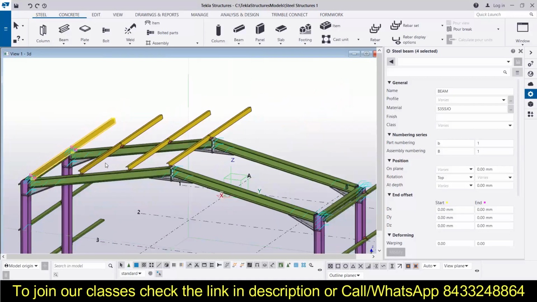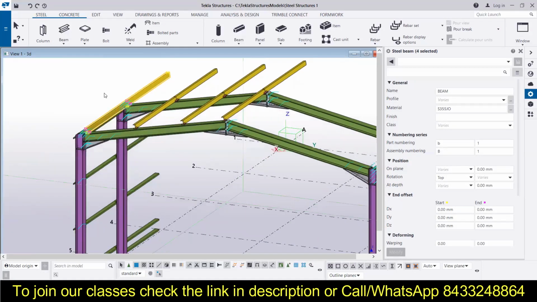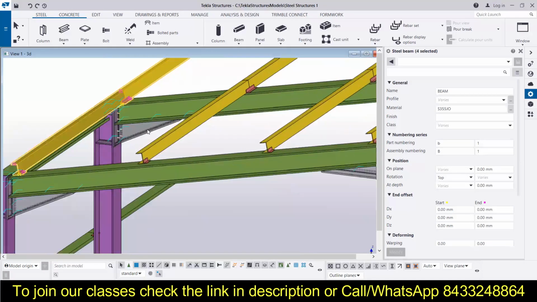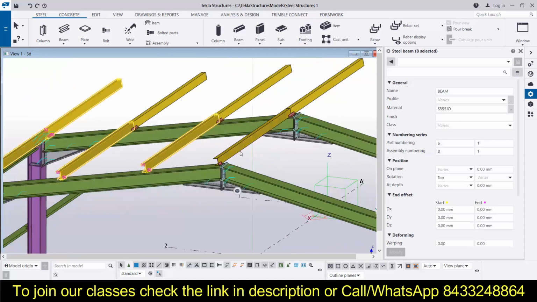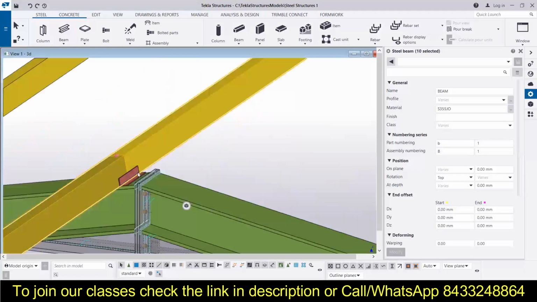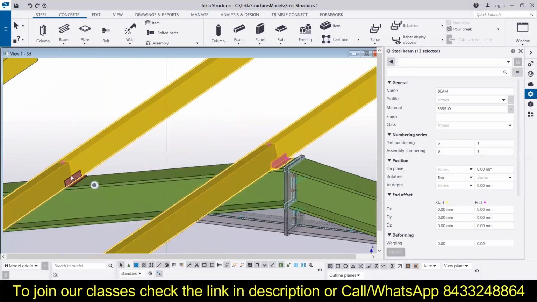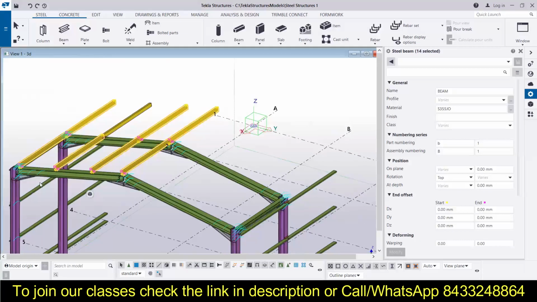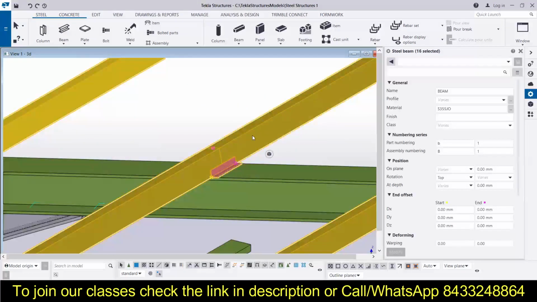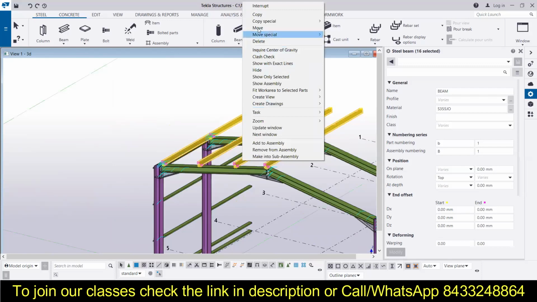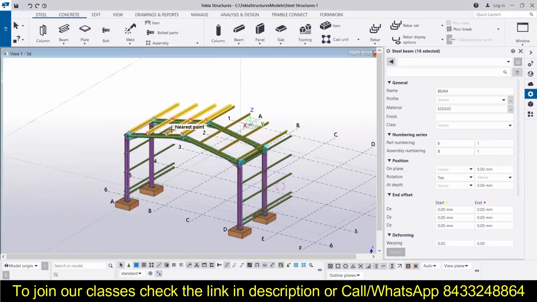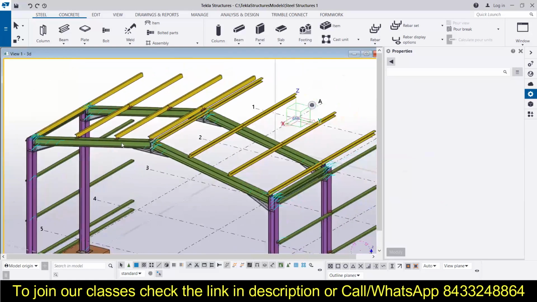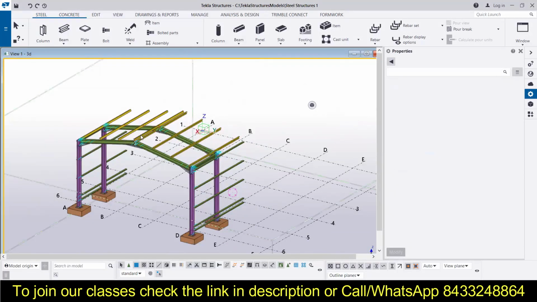So in total I have 4 purlins on the left hand side of this steel structure, and similarly I will have to create the purlins on the other side. But now I don't have to model each and everything. I will simply use a tool, that is the mirror tool. So if you want to learn more about the mirror tool in detail, then you can just watch the previous video, where I have already done that. So guys, you can see I have explained everything and my purlin is now ready.